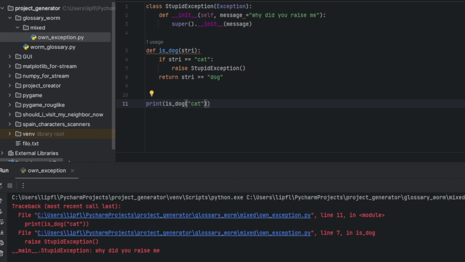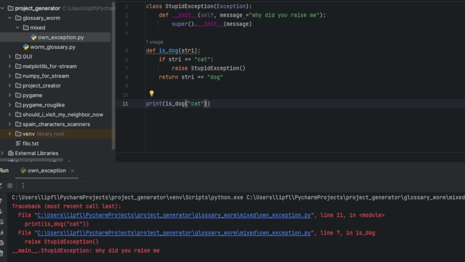But what you should get is that you create a class that inherits from Exception. We need the constructor. We can do a message, super init message, so we need the super keyword with brackets point init, and then the message as an argument.